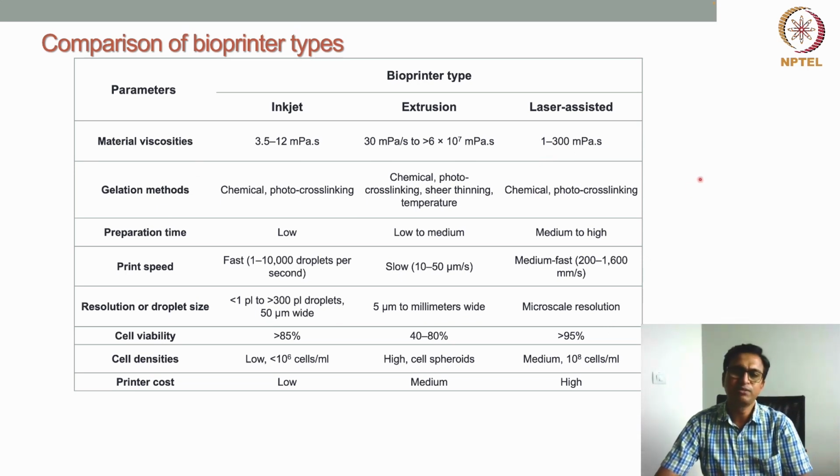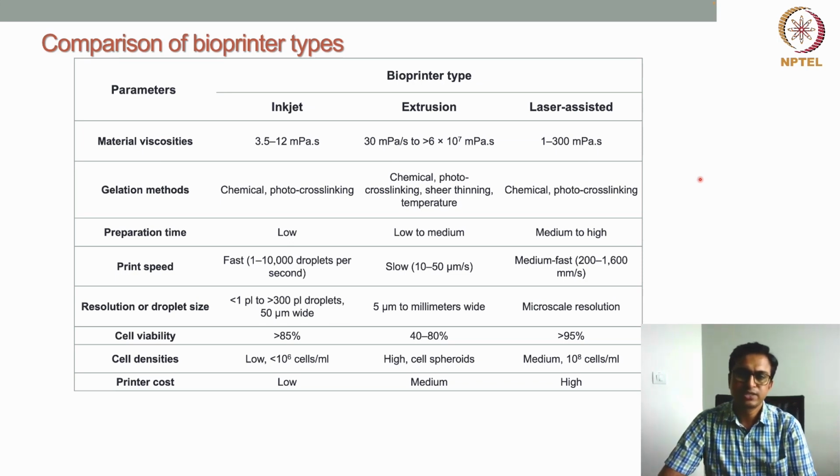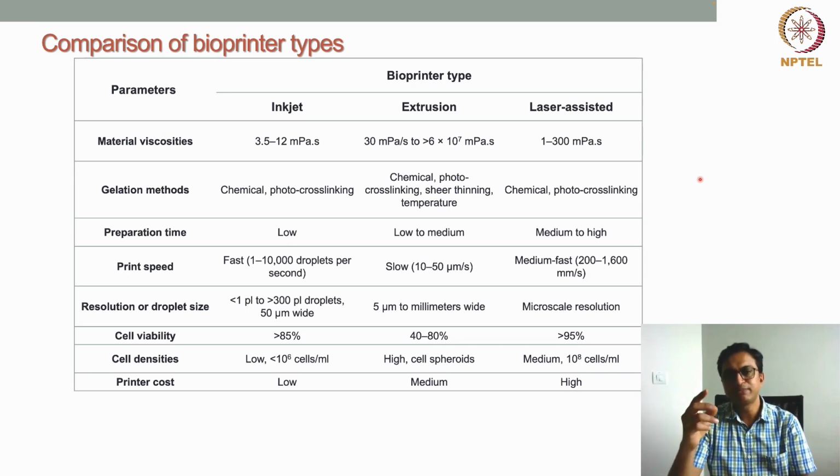Gelation is important because it induces solidification of the printed material. That means in any of these printers, when we extrude the material or generate droplets, at that time the material is in the form of fluid, right? Then after the printing, that material should start solidifying, because that solidification process enables shape retention of the printed structure.